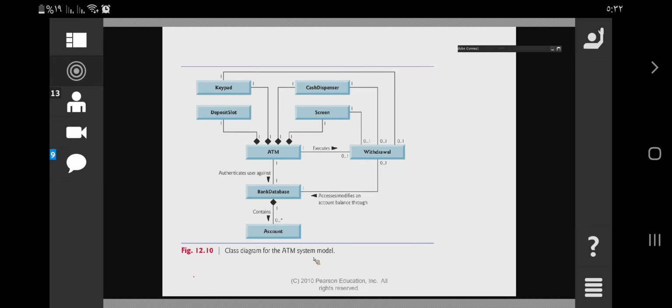In this class diagram, as you see, we have an ATM machine which consists of these 4 parts, and this ATM system, as I told before, can execute some withdrawal transactions.